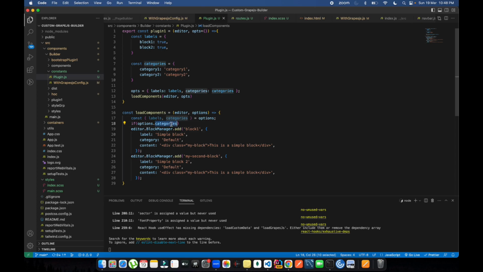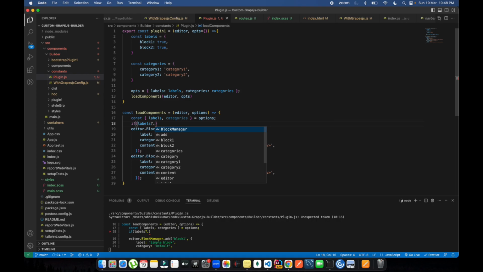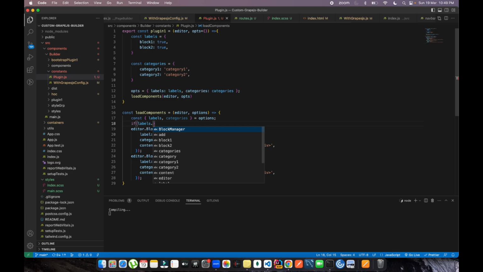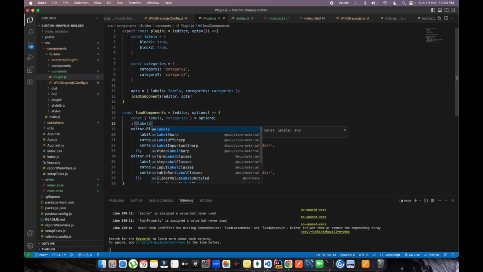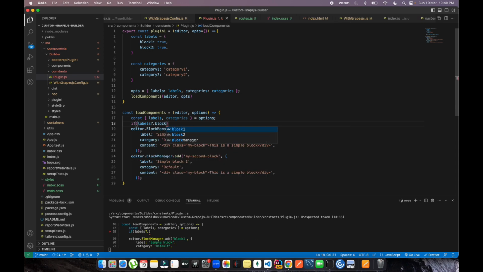Okay, so now what we will do, just labels, and let me tell you, this is a kind of optional chaining. Let's suppose if you want to check whether some keys exist inside objects, that's how you can put the optional chaining. If it is undefined, it won't break your UI. Otherwise, if I pass it like this, it will break the UI, because if that value doesn't exist over there, it's going to break the UI and throw an error, uncaught type error or something. Make sure with the newer React version you can use this optional chaining, and after that you can check your block 1.